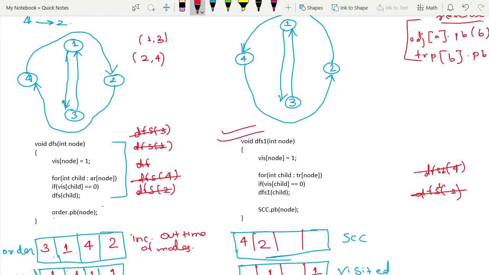In the main function, it will check whether 1 is visited. No, 1 is not visited, so it will call DFS of 1. First it will mark it visited.